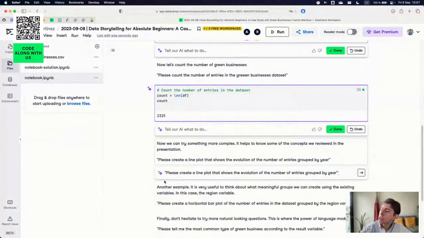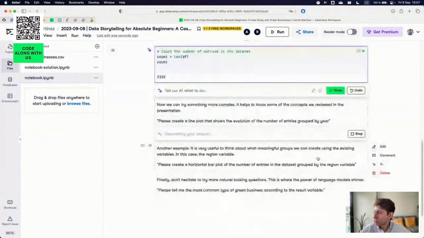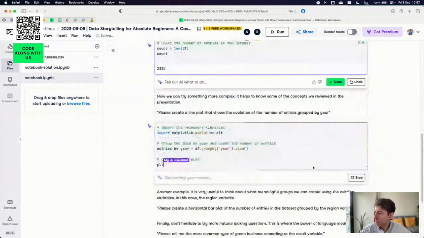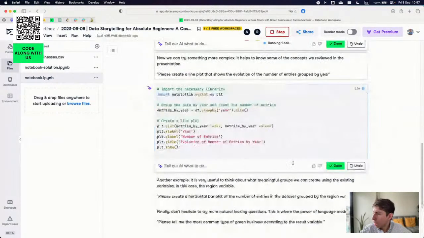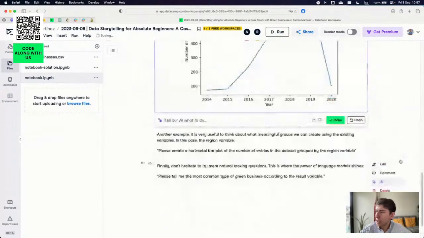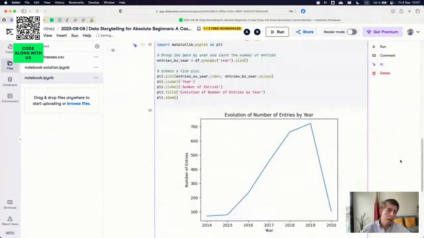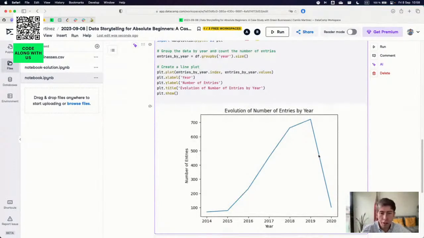I say, please create a line plot that shows the evolution of the number of entries grouped by year. And it will create, albeit with a different theme, a very similar plot.